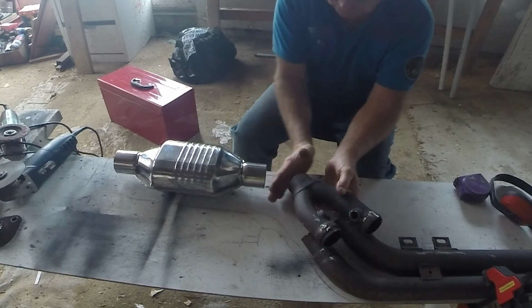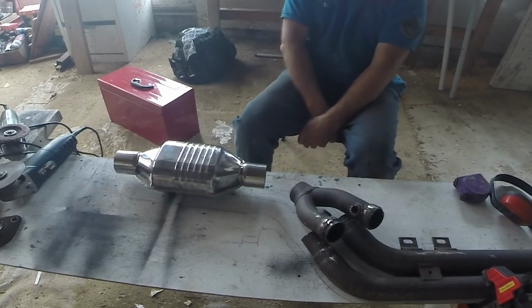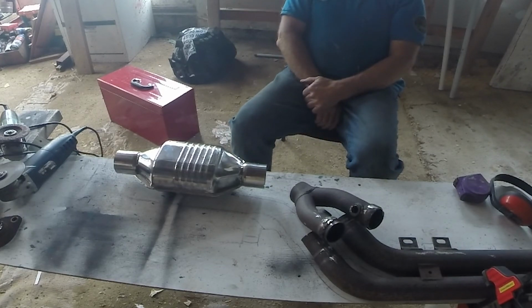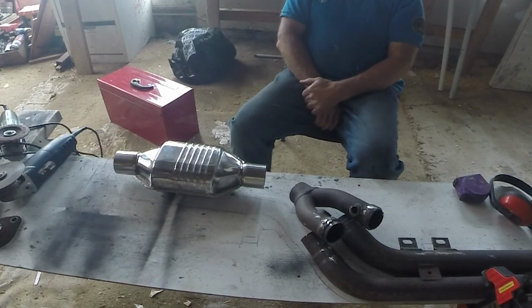Yeah. Or flange here, sorry, and then you're 45 in. So you've just about got enough space to do that. If we can, say we can trim off that, but we can't. That goes straight onto the flange. Yeah.